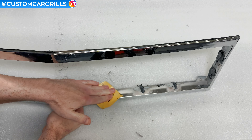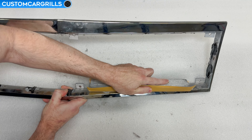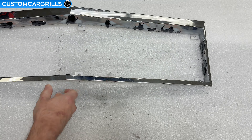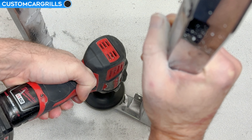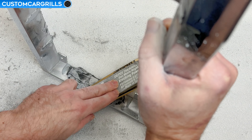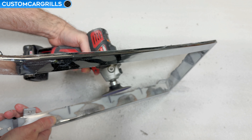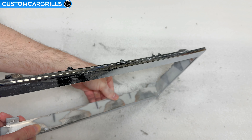Using a sanding block like what I'm showing here will also improve results. These are designed to keep your edges straight, and since this grill is pretty much one big rectangle, it's important to keep everything all squared up. These side edges seem to take a little bit more time than you'd expect — since they're a bit tight on space, it makes it hard to get a wide sweeping motion on the sander. There's going to be a little epoxy overhang, and you'll want to use the grinder to get that back flat again. No need to overthink this part — just get the back flat and straight, and you'll be good to go.